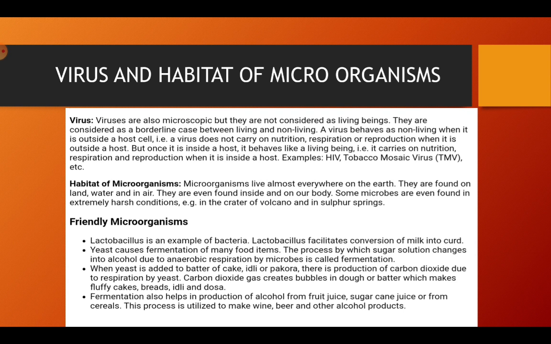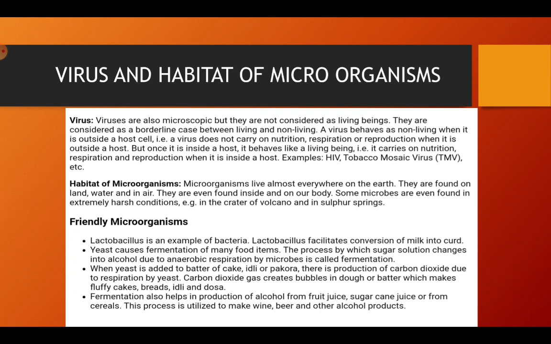Now we will discuss the friendly microorganisms. Some microorganisms are friendly to us and help us a lot. Lactobacillus is an example of bacteria. Lactobacillus facilitates the conversion of milk into curd. So the curd which we eat is due to the action of lactobacillus on it, and that's why the milk gets coagulated into curd. Yeast causes fermentation of many food items.